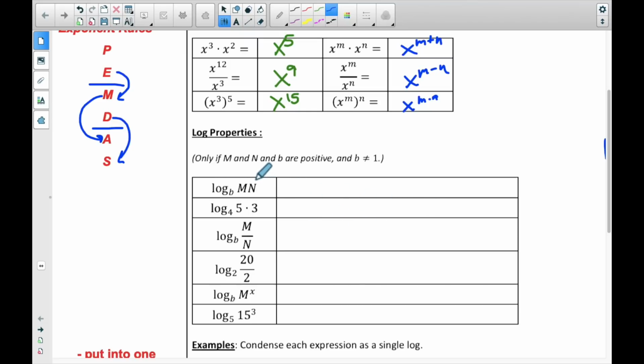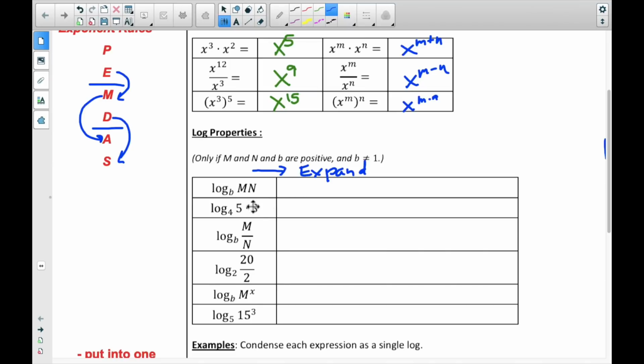In fact, let's say, if we're going this way, we are going to expand the logs. Now, what does that mean? Well, expanding means that you're going to break it up, and what we have here on the left can be broken up. And sometimes it's easier to deal with one that's broken up than one that is put together. Or sometimes it's easier to deal with one that's put together than one that's broken up. So we're going to go through these.